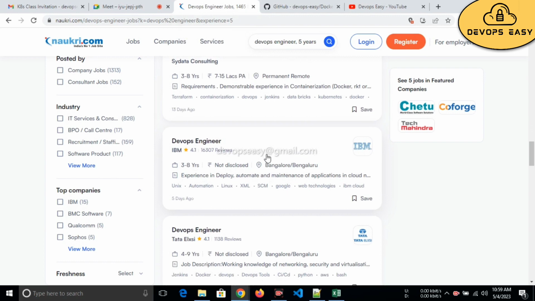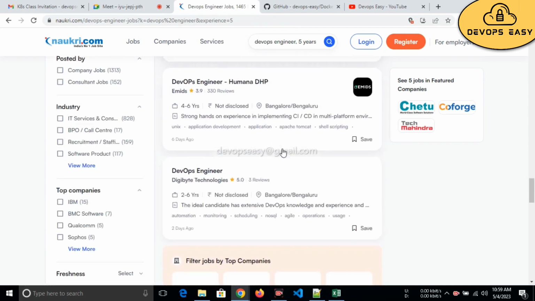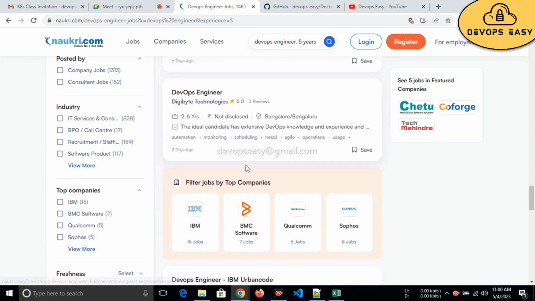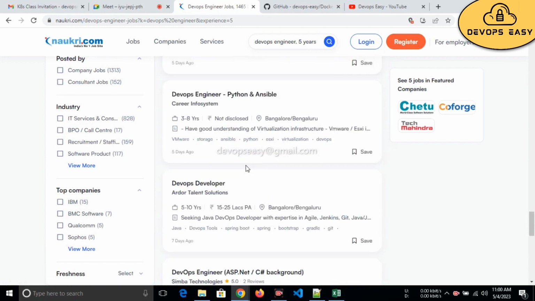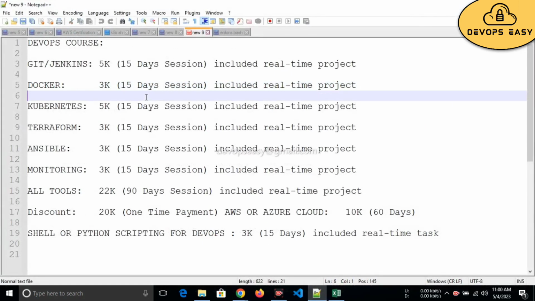So if you see IBM, like this, you need to check. Depending upon that, you need to learn and crack a job. Even after you crack a job and enter, you will be able to survive. That much content I'm going to deliver. In this course I'm taking 15 to 20 days for every tool, so you can expect how much content I'm going to give. Coming to institutes, they will complete every tool in 3 or 4 days.